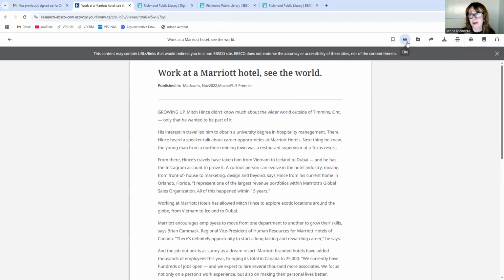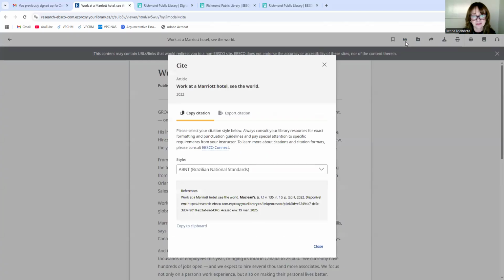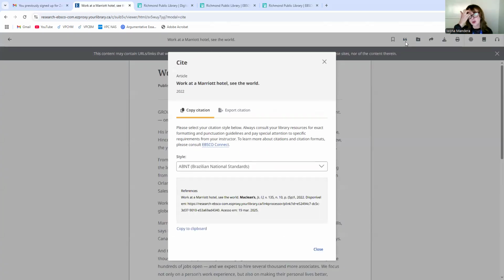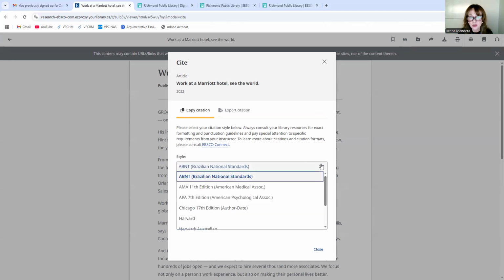do you see the little citation marks over here on the toolbar? I'll click on it. As you know, we have a manual of style that we use for all our citations and references that we need to disclose or include in our paperwork, in our assignment. In our college, Vancouver Premier College, we use the APA 7th edition manual of style.